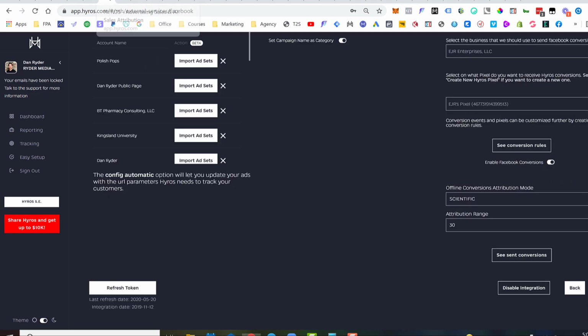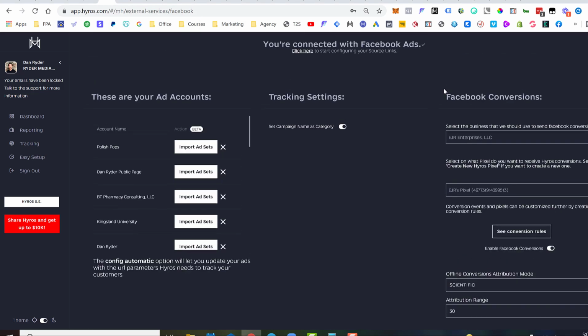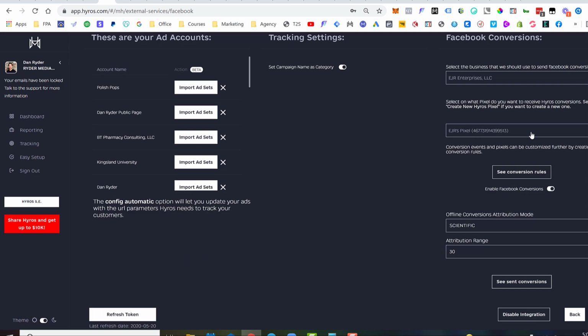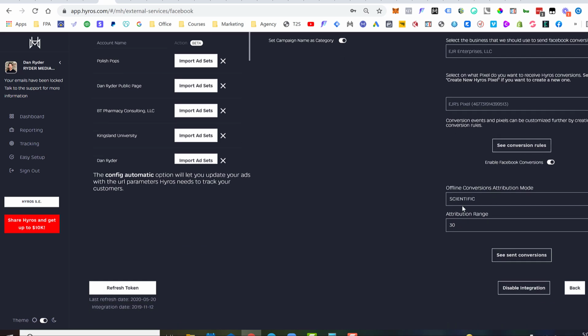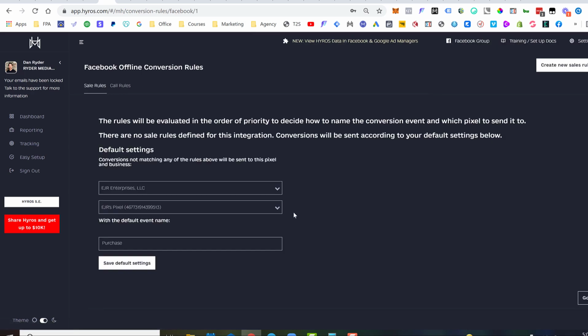Okay, so for Facebook, you're going to do the same thing initially. You're going to go to your Facebook settings, and then you're going to scroll down to the offline attribution mode area. You're going to select scientific mode and your date range, and then now you have to do one more thing. You have to go to your conversion rules, so go ahead and click that. And really the issue with Facebook is the event name, because with Facebook, when you send them conversions offline, you're actually sending it to the same event by default. At least that's how we set it up for last click.